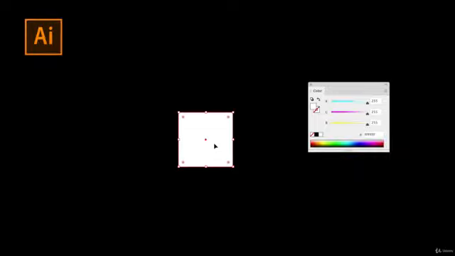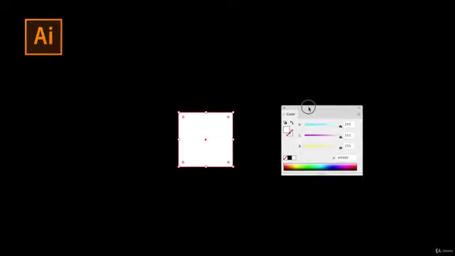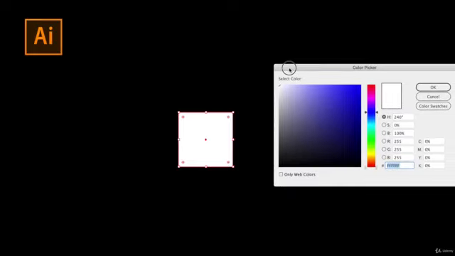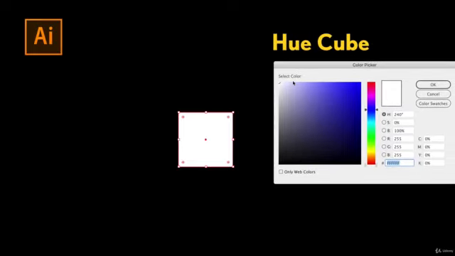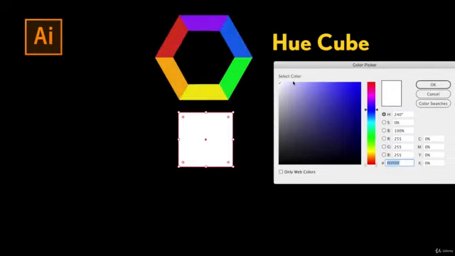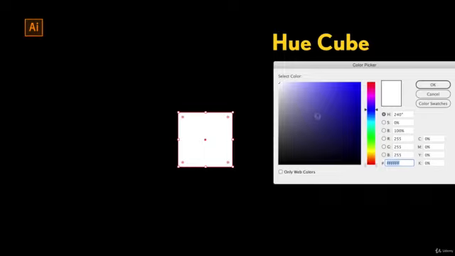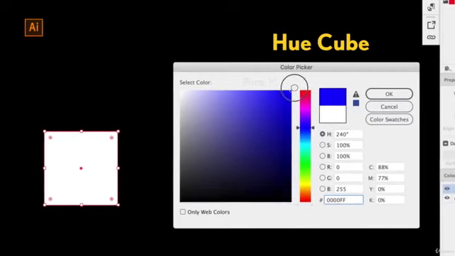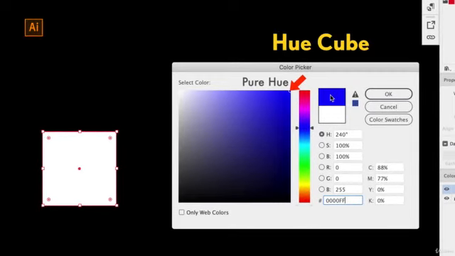So we're starting off with this white simple swatch, and we're going to go ahead and highlight it, and you're going to notice you have your color panel and it's going to be all white. So what we want to do is double click on our swatch, and you're going to get this panel. And what this is called is a hue cube. So we studied before the different hues, and hues are solid colors. They don't have any white or gray or black in them. They're just pure colors. So what happens in the hue cube is in the upper right is a pure hue. So that's going to be pure blue.